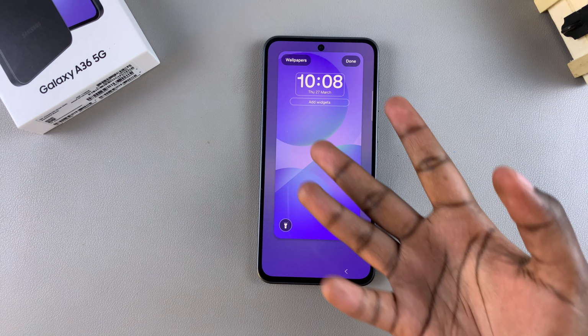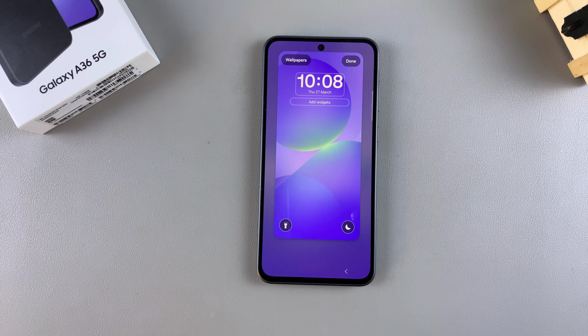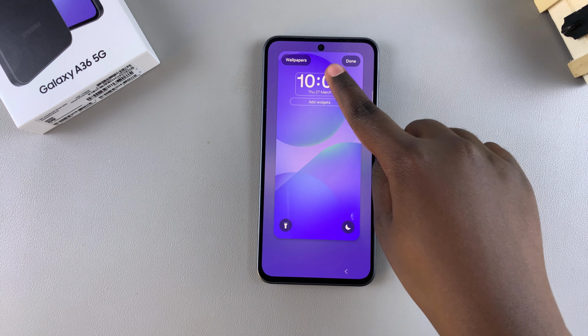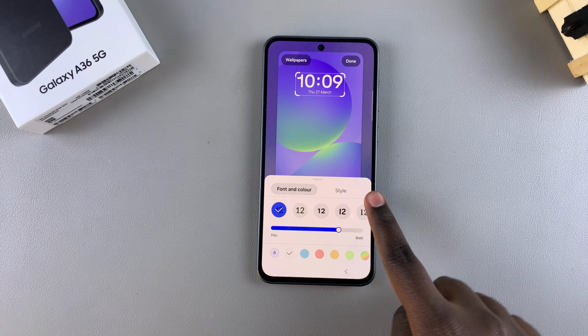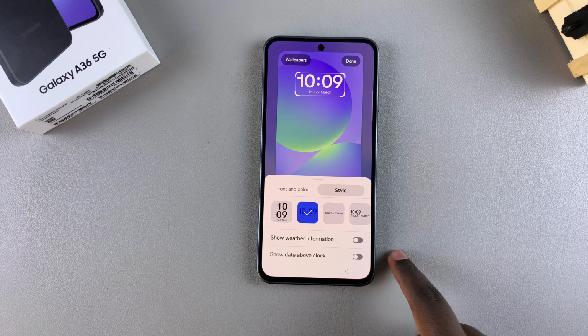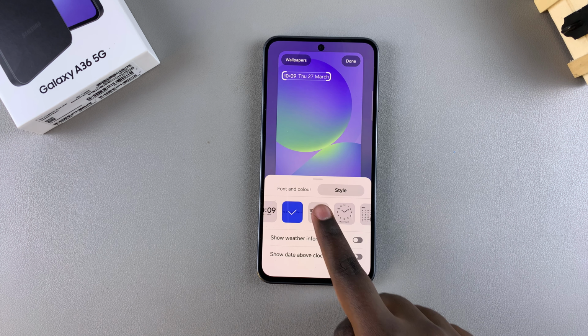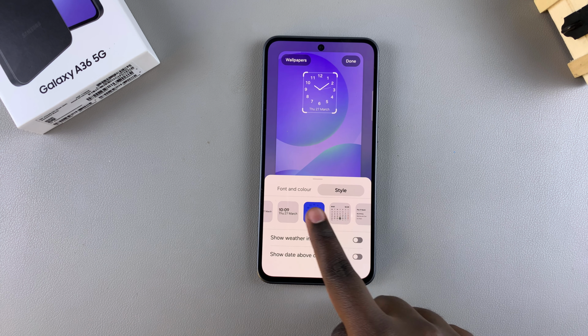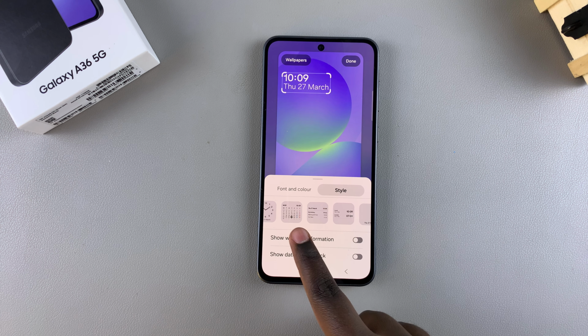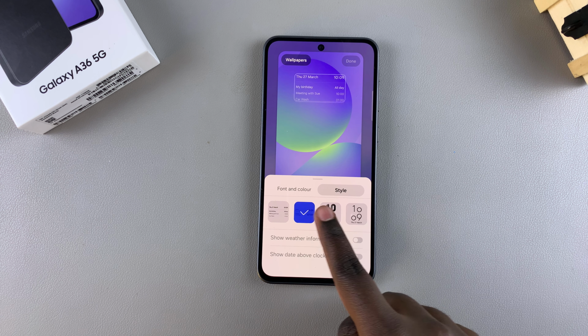And once you've confirmed and the lock screen editor has appeared on your screen, changing the clock style is fairly simple. Start by selecting the current clock, and then you want to come to this section labeled Styles, and you have different styles for you to choose from. So go through the different styles and choose the one that you would prefer to use, whether it's an analog clock or a digital, completely up to you.